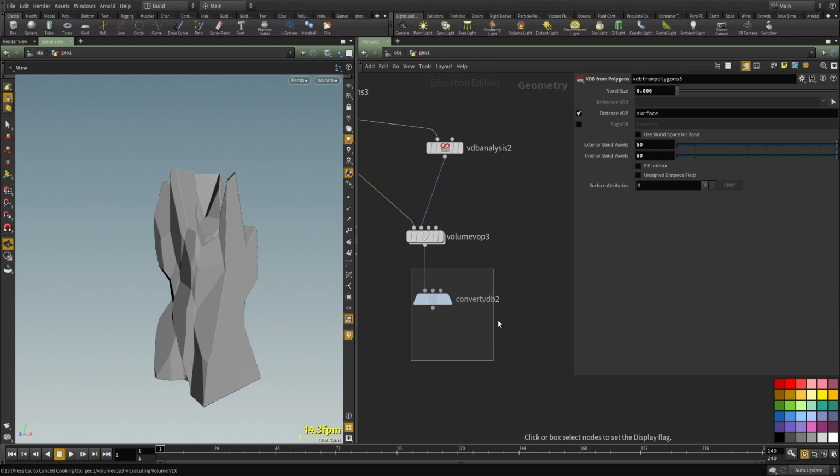And the cool thing about this is the details are not going to change between the low res and the high res. So you can work on the low res. Obviously, you're not going to be able to see it as clearly as you can with the high res, but everything will be the same. When you go higher res, you're going to get more details. And it's very important to have this kind of workflow. It's not like when you do a sim, for example, you do a sim at low resolution, you get something, and then you go high res, it's completely different. With this, it's always the same, it's just more resolution.